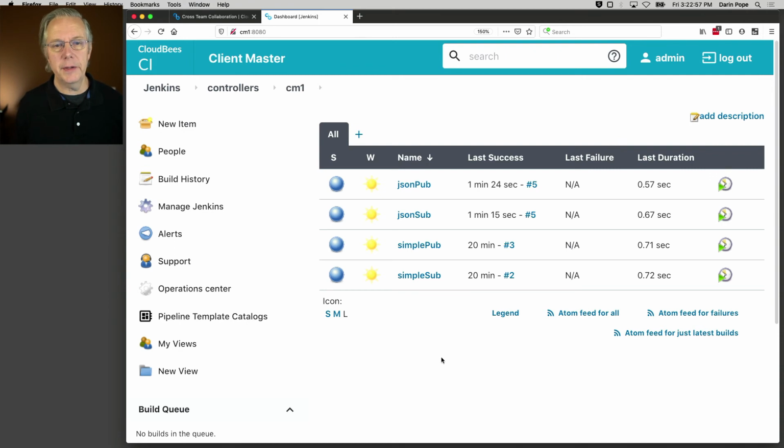Well, let's think about this for just a second. If I was using either build or trigger remote job, I would have to go in and update all of my jobs. By using cross-team collaboration and by using events, the only thing that I'm going to have to do is make sure that my notification subsystem is configured correctly in order to receive the event. So let's get started. First things first.